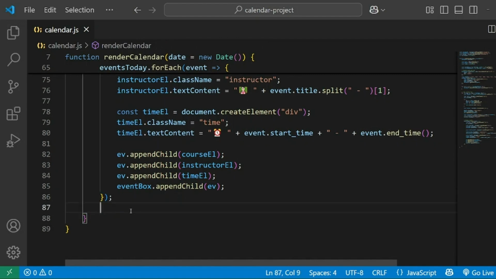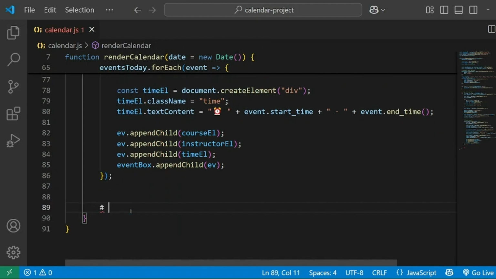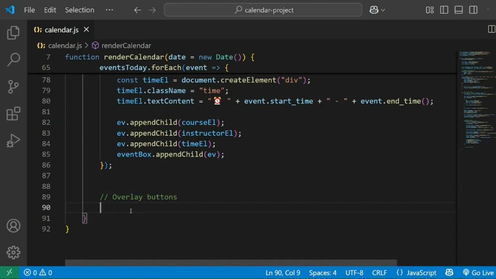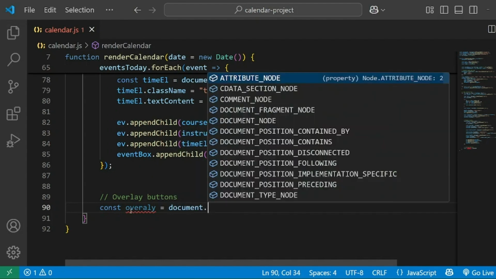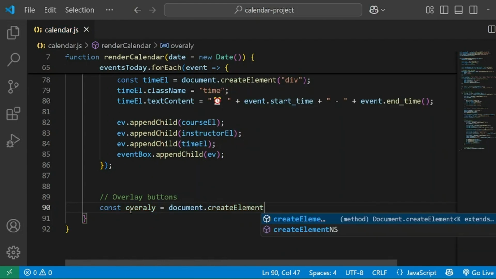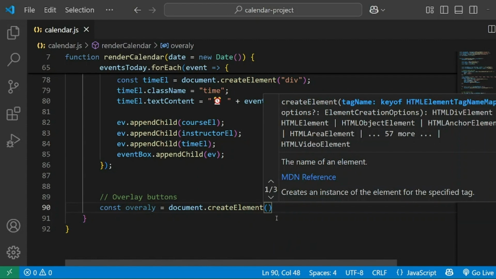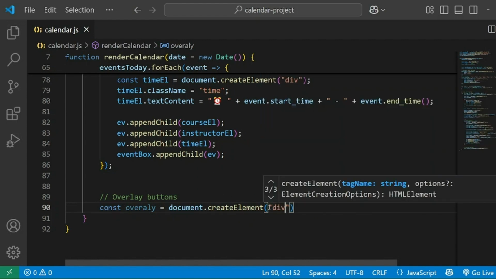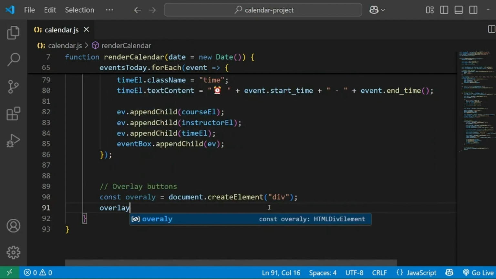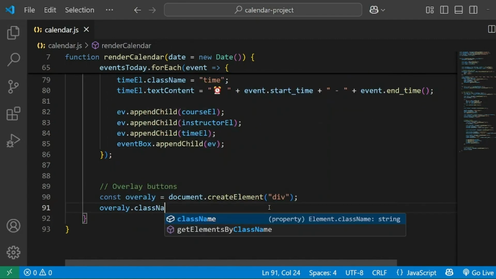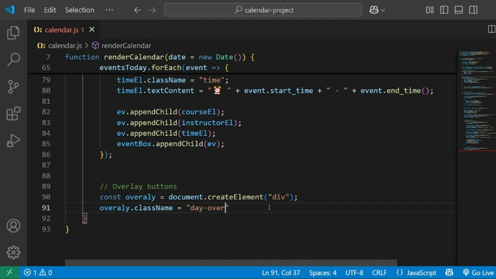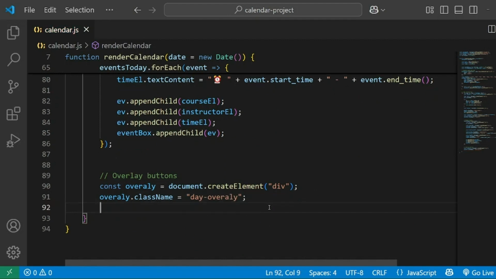Now we will continue with the overlay buttons by creating a constant, which is overlay, equals document.createElement. We have to create an element and pass in here the name of an element, which is div. Then overlay.className equals day-overlay, which we have styled in the CSS.